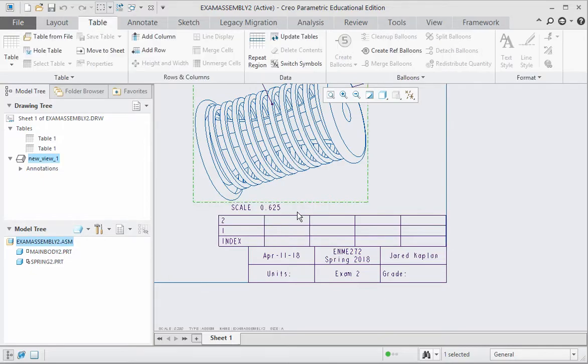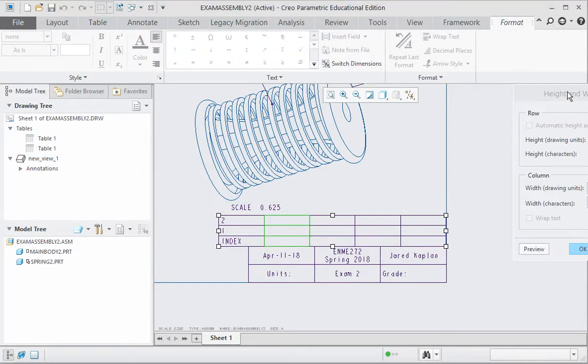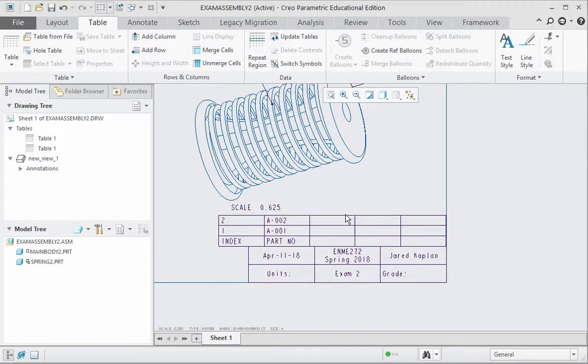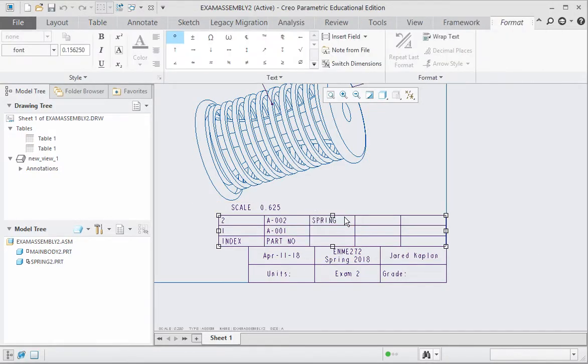A-002. A-001. Part number. Spring. Main body.